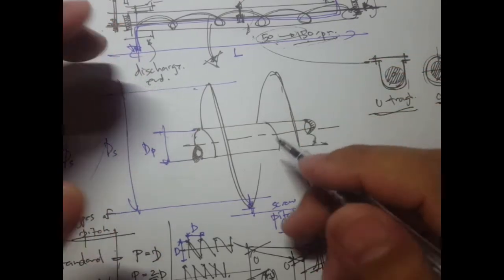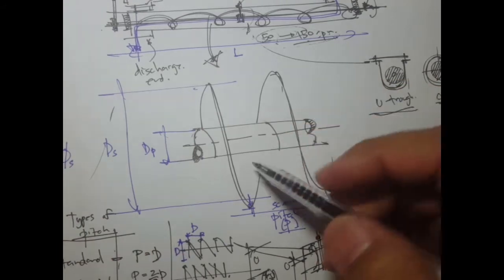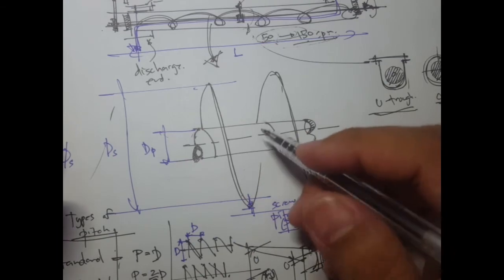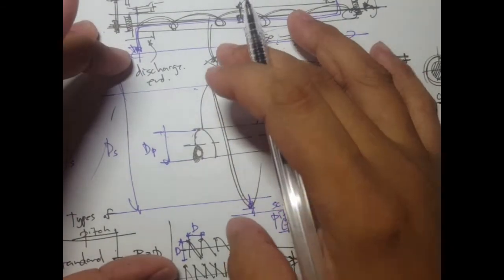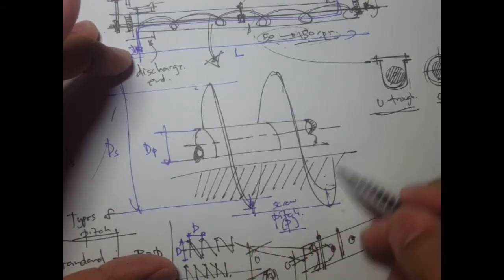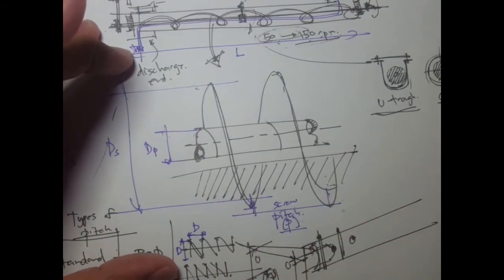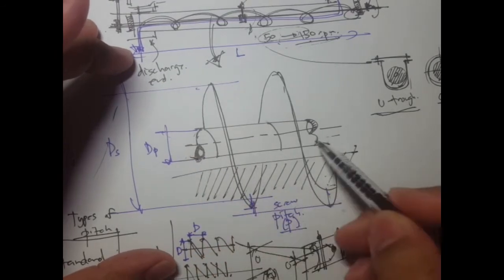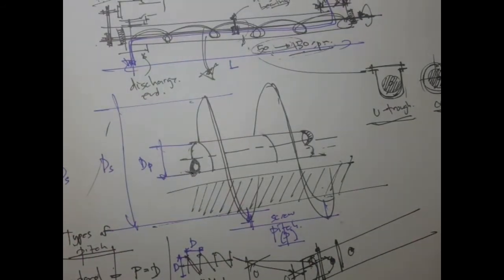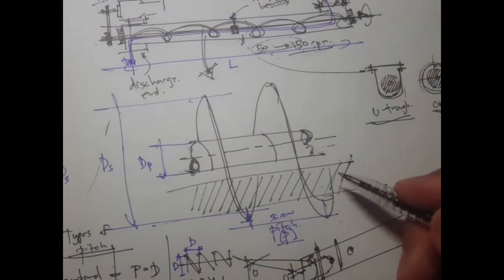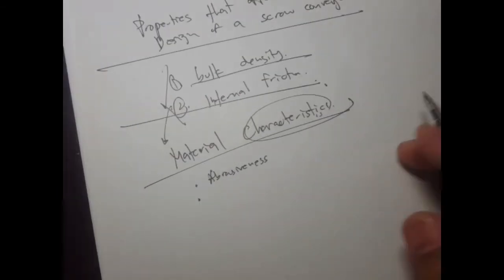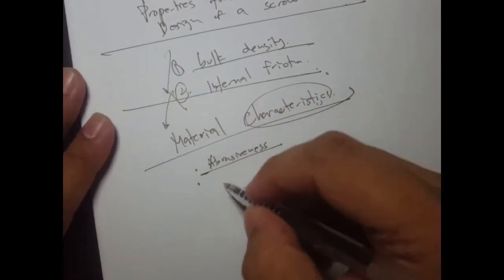So if that's the case, then the screw conveyor must be designed properly. So it can be, for example, use a thicker screw or thicker materials, or you can just increase the diameter so that the material will not come into contact with the shaft. Okay, so those are just some ways. One way, you can refer to the manufacturer's catalog. Okay, so abrasiveness.